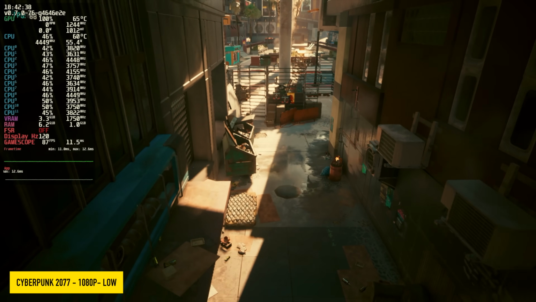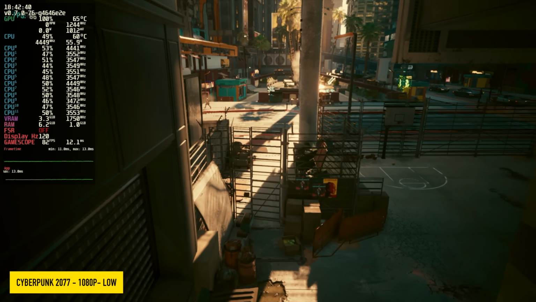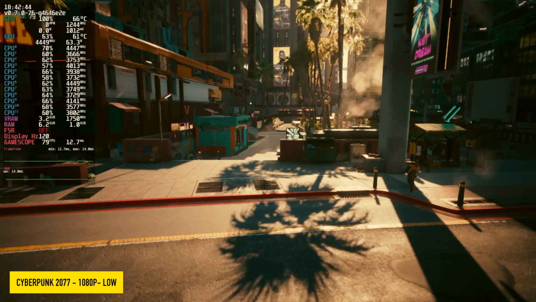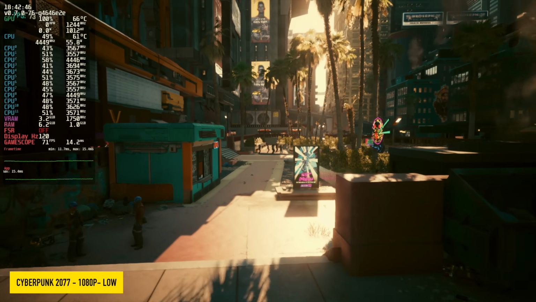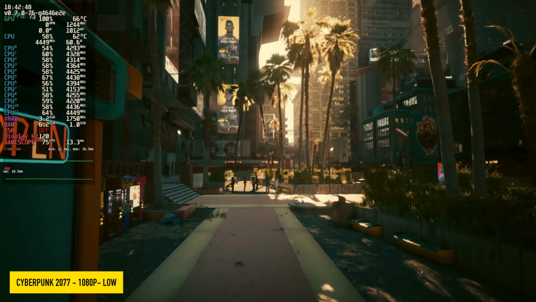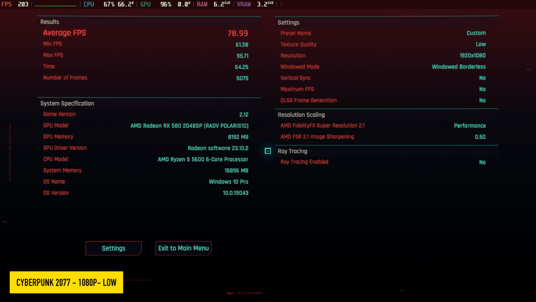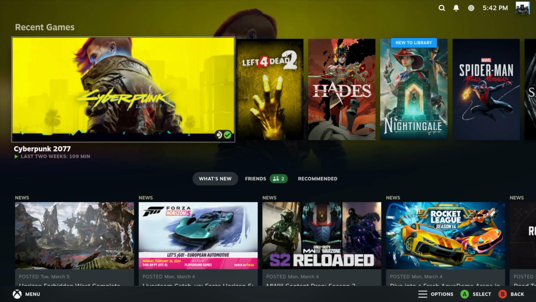And the final thing we've got here is Cyberpunk 2077, 1080p with the low preset. I'm just using the built-in benchmark, and usually when I go into this game, I go into the settings and turn everything to low because the low preset actually has a few things set to medium. I didn't have to do that for this, and at the end, we had an average of 78 FPS. Of course, we do have FSR set to performance, and that's kind of how it is with these lower-end GPUs, but it's great to see that we can actually play this game over 60 on a $280 gaming PC.